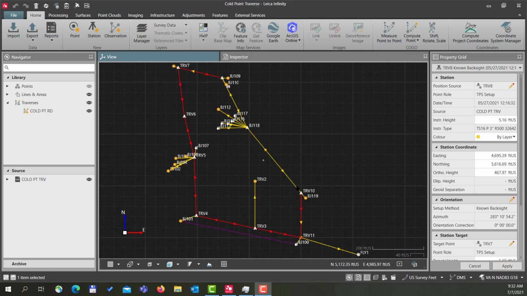The first one that we see is the traverse starts here. If you zoomed in, you would notice that traverse point number 2 is here, traverse point number 1 is here. So the field crew, when they were doing this traverse, used different point numbers when they closed back. This is a closed loop. With Leica Infinity, with Leica Captivate, we do recommend that you use the same point numbers. So the first thing I'm going to do here is correct this issue with the point numbers.